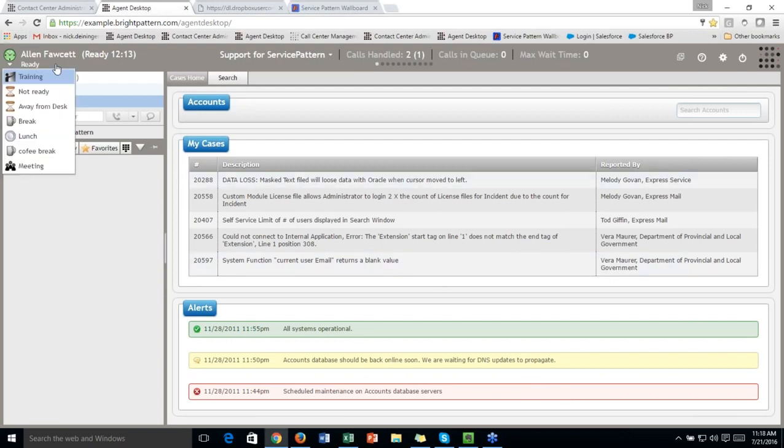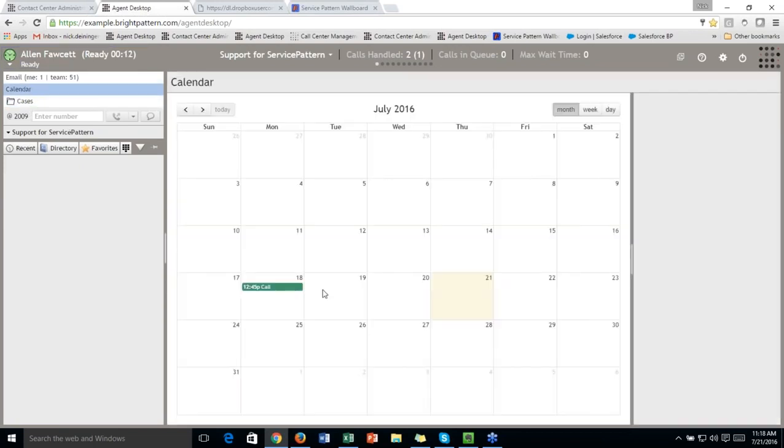So up at the top left are my agent states that I can switch to. Various not ready states can be configured in our platform and used. So we'll make this agent ready for now. We've also got this interactions menu, which we'll get to in a minute, but this essentially shows you which interactions you're on as an agent, and you can toggle between things like our agent calendar, which has a built-in feature to push notifications to agents when events come up, so you can schedule this and we can deliver notifications to agents as well.